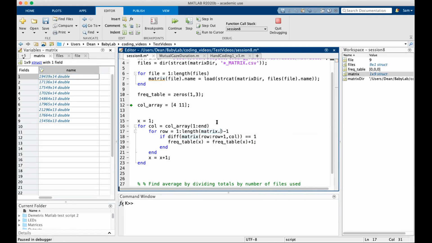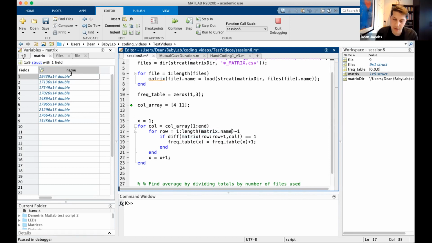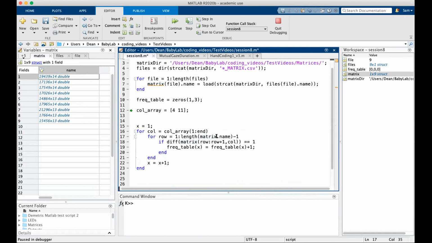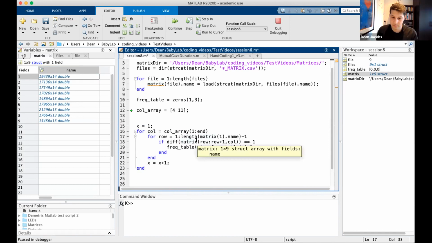Dot name, because that's the name of this field here. That's the name of this column. And if we want just the first one? You put matrix, open brackets 1, close brackets, dot name. Great, that's it. I'm just going to change all of those. Yeah, so there's 2 of them.